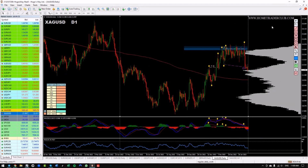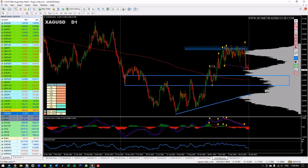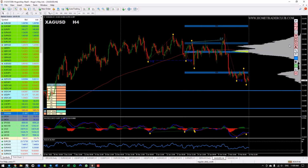So to sum it up, these are the classical zones we have: demand, broken resistance that becomes support, the volume zone, and of course the rising supportive line we saw before. Going down to the 4-hour chart and connecting that together, this will become the area where, if we start to see fake lower highs, lower lows, and the bullish divergence comes into play and completes, this is a classical opportunity to look for the short-term reversal upside.